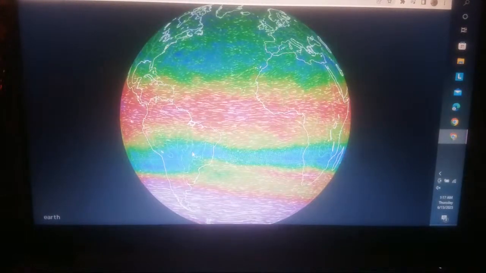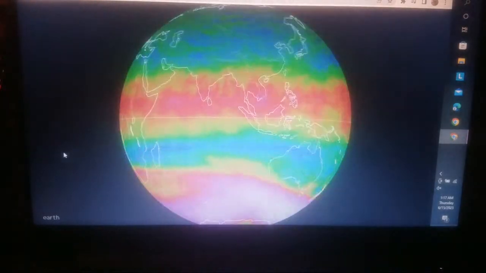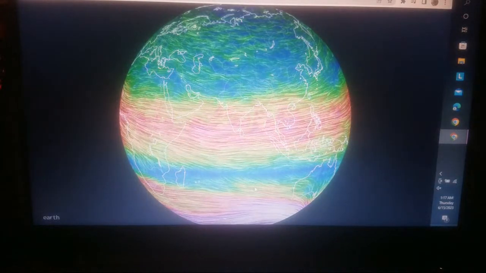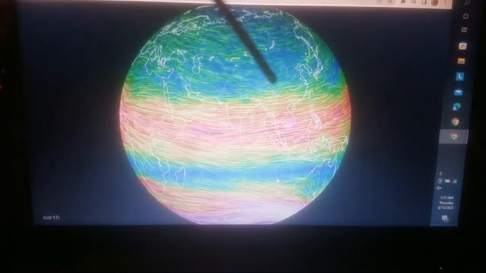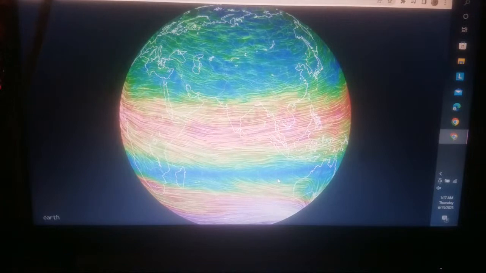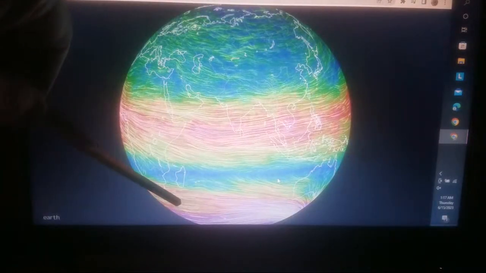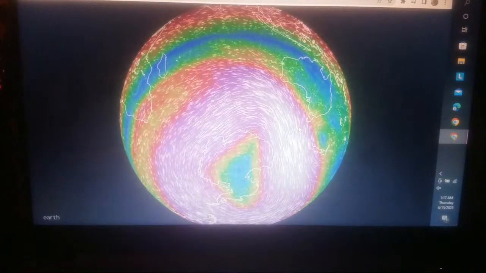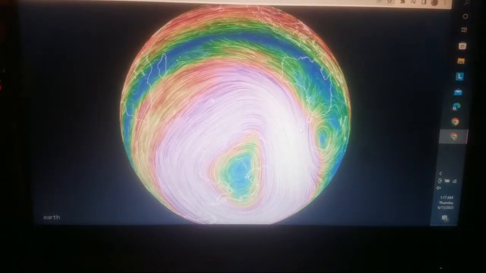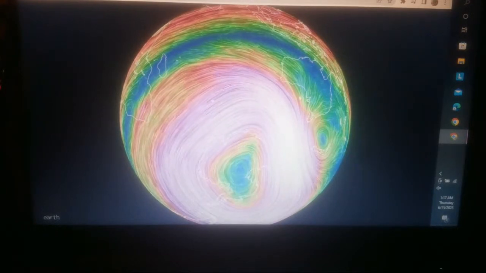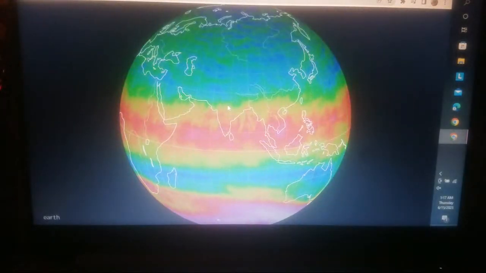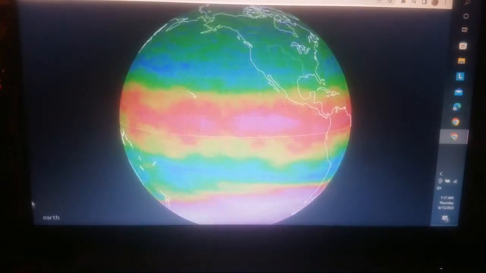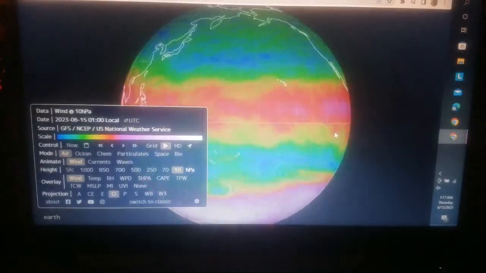Now, this blue boundary right here, let me pull it over to this side where we got a good shot of this blue boundary down below. Everything north of that blue boundary is all flowing this direction now, okay? Everything down here is just in this very intense vortex going the other direction. So we have quite the setup going here.